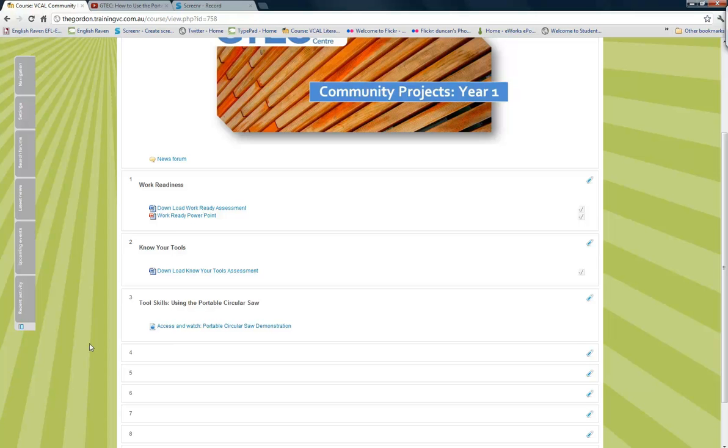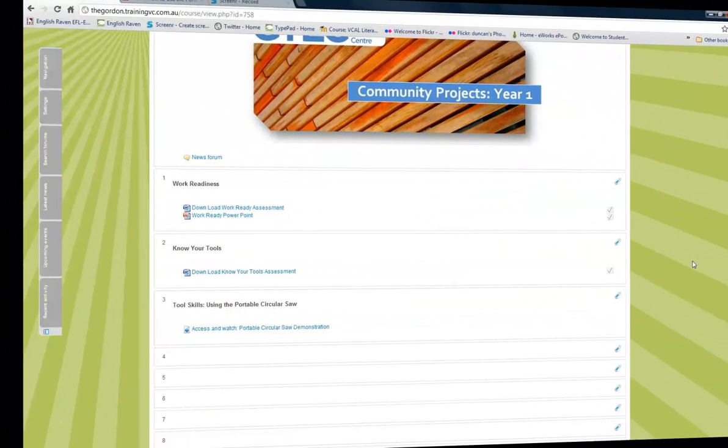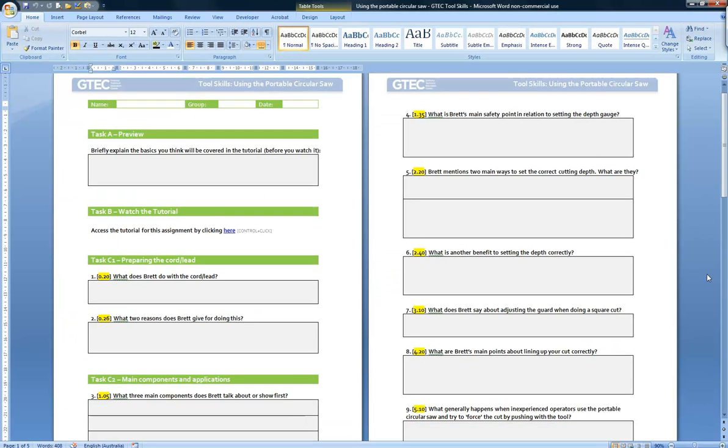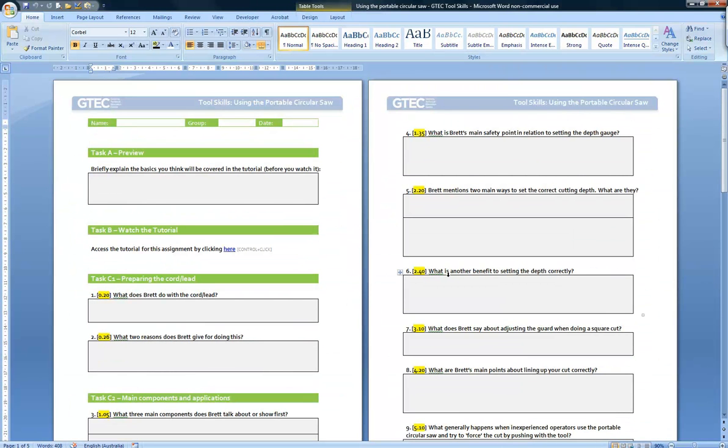So now we need to move on to the next stage in our topic block composition, and that will be the actual assignment. Okay, now that we've got our video input content here, and this could have been a reading file or a video or whatever it is you want the learners to read or watch or learn from. Now I want to create access to this worksheet in Microsoft Word, which applies the video and asks them to go through and answer a variety of questions about it.